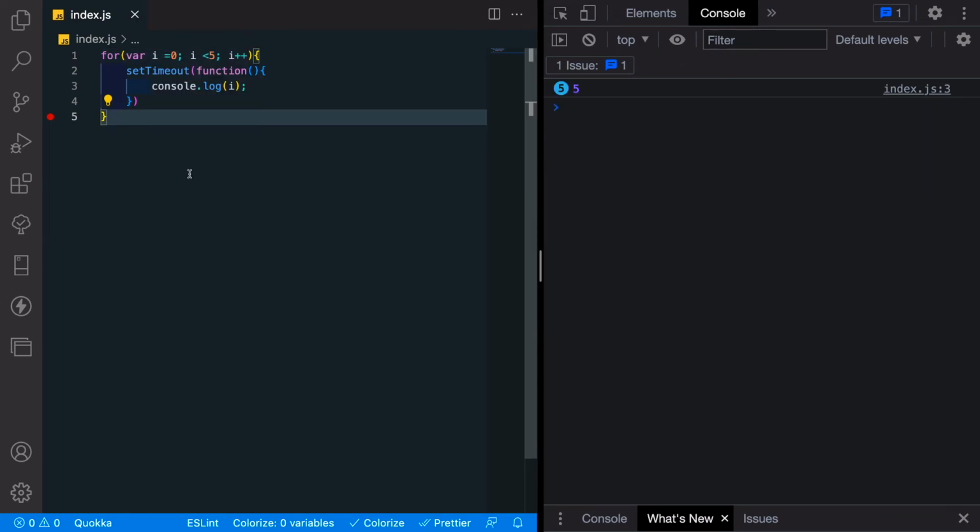Before ES6, the main method to fix this issue was to use an immediately invoked function, or other people would refer to it as a self-executing function. Let us wrap this in a self-executing function to solve this issue.